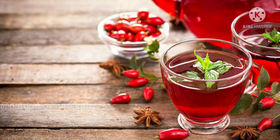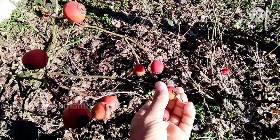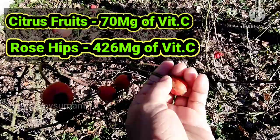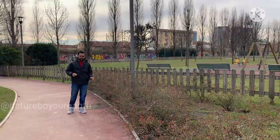In this video I'm going to talk about rose hips, which contain approximately four times more vitamin C than citrus fruit. For example, 100 grams of citrus fruit contains an average of 70mg of vitamin C, while 100 grams of rose hips may contain 426mg. The highest, Barbados cherry, contains 1677mg of vitamin C. Welcome to Nature Nature Boy!